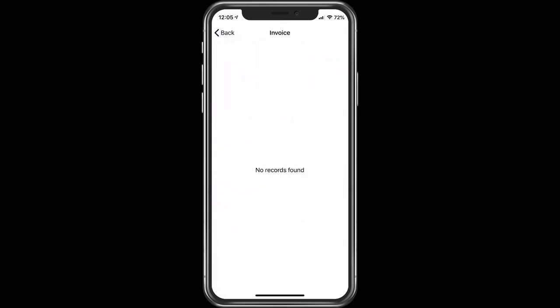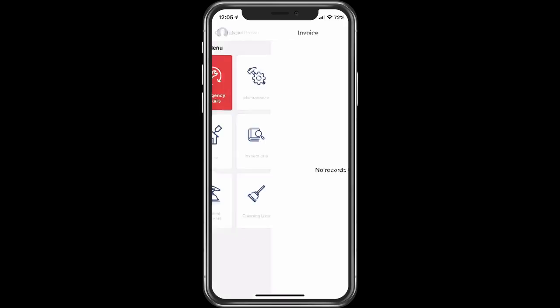Invoices. Any invoices that have been issued to you in the past or that may be pending. Water invoices will form part of this shortly. It's not there at the moment, but things such as pool chemicals, where we have quite a lot of our tenants paying for the pool chemicals at a property, there would be copies of those invoices there. Any invoice that's been issued for a repair or maintenance item that may have been tenant's issue would be found in here as well.